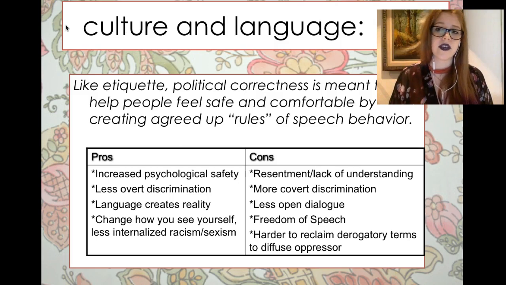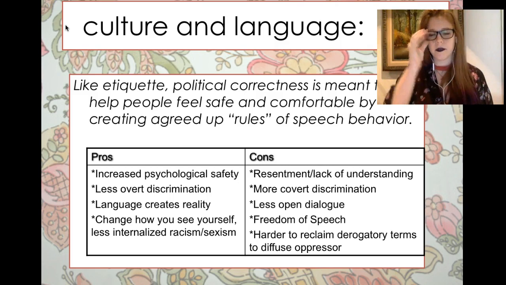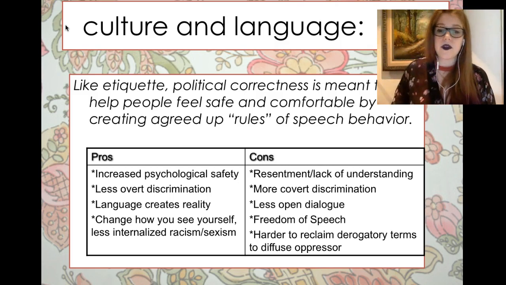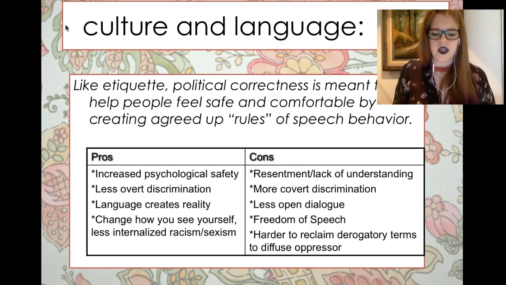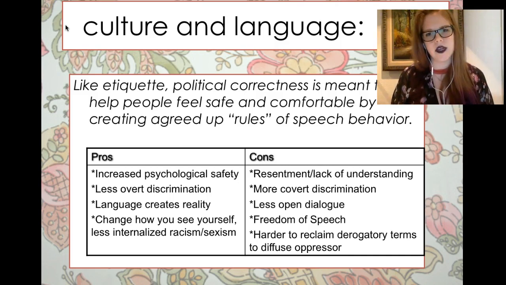The next one is it changes how you see yourself. It creates less internalized racism and sexism. For example, if you're always told that you are not feminine or masculine enough, you're not enough of a woman, or you're not enough of a man because of your likes or your interest or the way that you look, instead of being highlighted and celebrated for the things that make you a unique person.